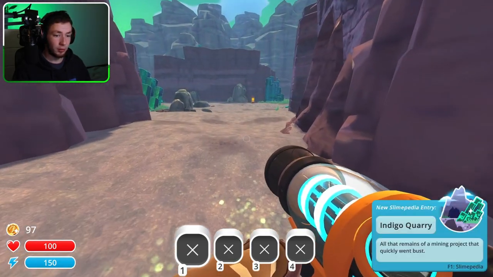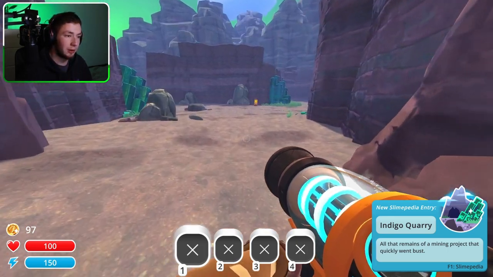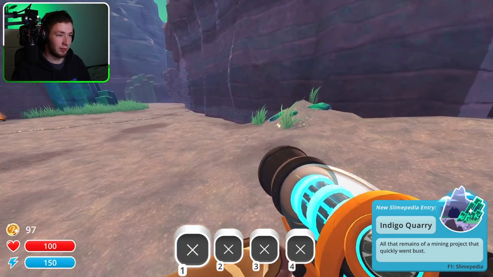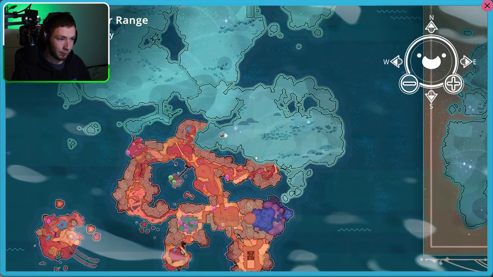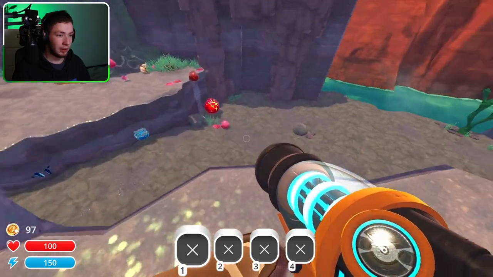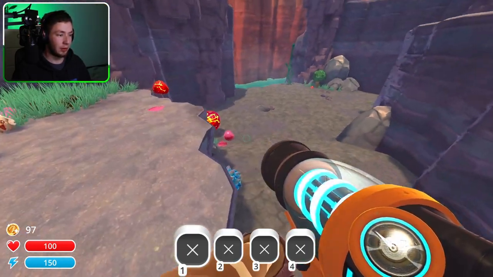I'm hoping to find some new... Indigo Quarry. All that remains of a mining project that quickly went bust. I'm hoping to find new slime sorts here. We'll have to see what we'll find here. Ooh, I see stuff popping up. Left or right? I'll go right. All right, let's see what we got here. Oh, these guys. Yeah, this is gonna be fun.